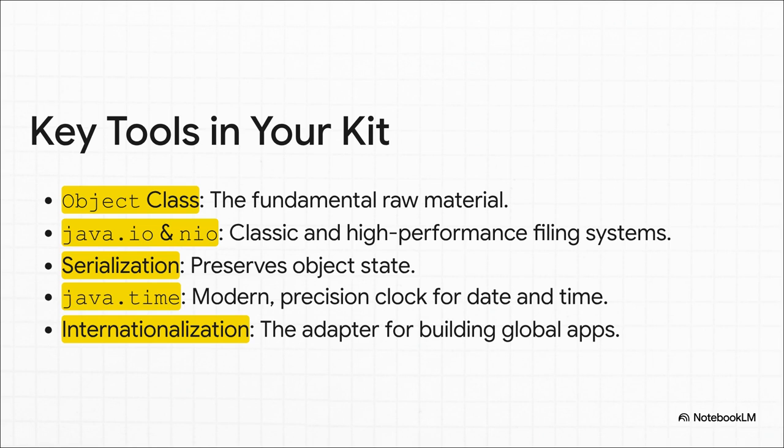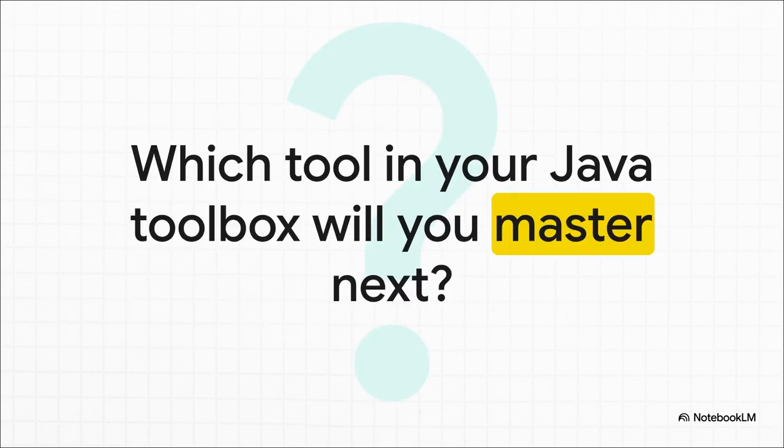And remember, knowing these tools exist is one thing. Mastering them is what turns you from someone who just writes code into someone who engineers solid, reliable, and powerful software. Look, a great developer doesn't just have a toolbox full of stuff they've never used. They know every tool intimately. They know when to pull out the hammer and when to use the screwdriver. So think of this as your guide to what's inside. Now the real question is, which one of these tools are you going to pick up and master first? The only way to find out is to start building.